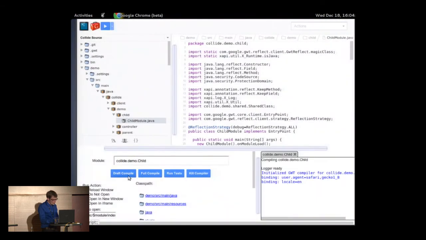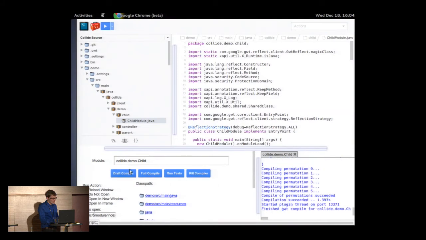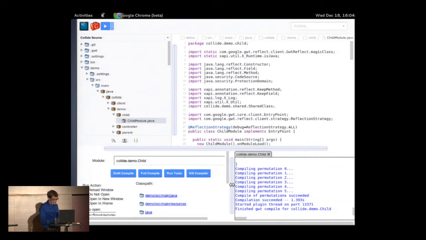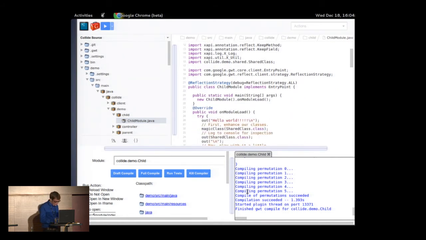Hit draft compile. This does support draft compile and full compile, so both of those essentially just use the GWT compile model that is sent to the server. On one backend, it runs the recompiler, on the other one, the full GWT compiler, so that way, if you do want to do an in-place full production compile, because some bugs only happen when you obfuscate your code. When those do happen, using super dev mode isn't going to find it, or even draft mode isn't going to find it. So that's what we want there.